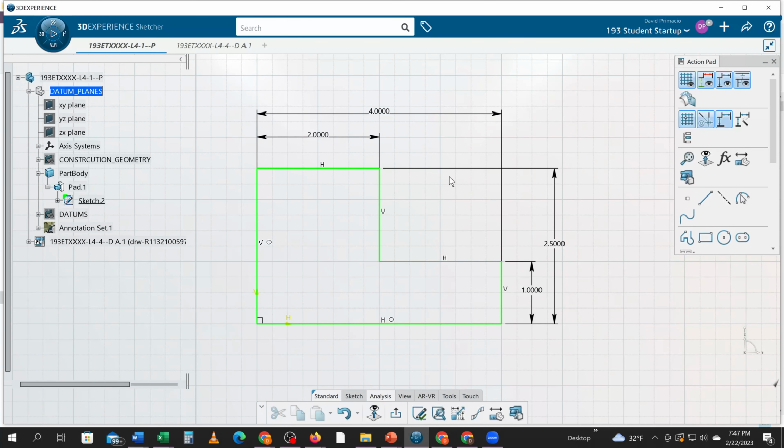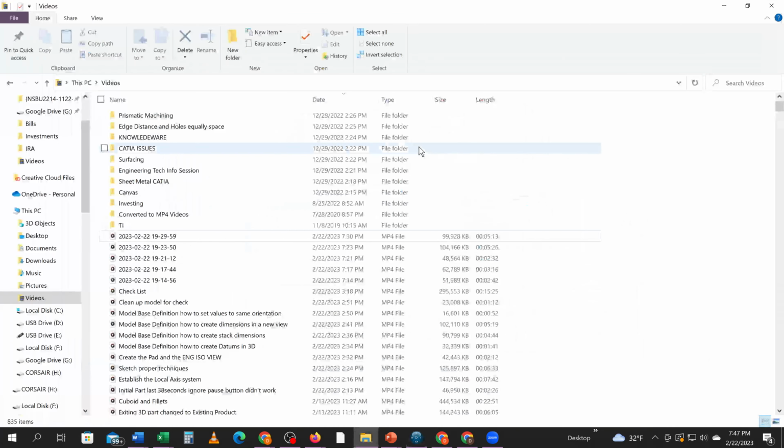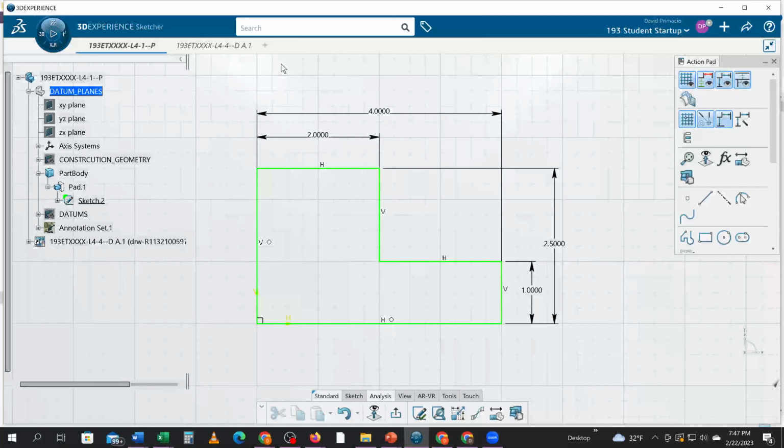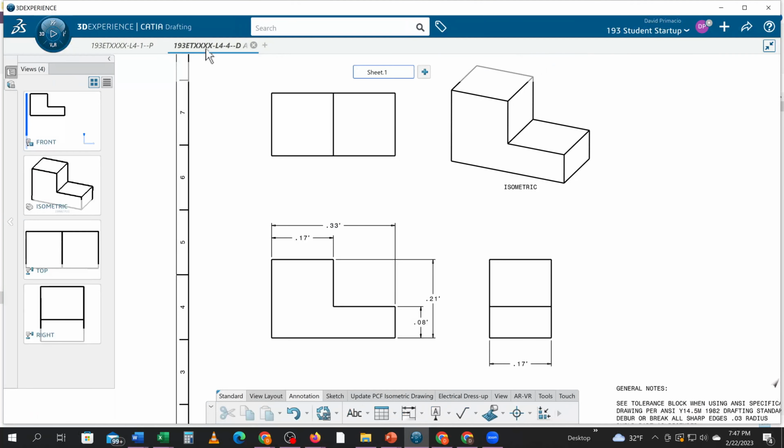So what I do is I count up how many constraints I have on the view. In this sketch, I have four. And I look to see if I have the same four in my drawing. Which I do. I have the same four dimensions. Except for one problem. I didn't numdink them to get them into decimals. They're still in feet and inches.